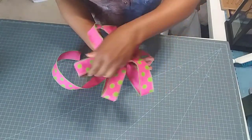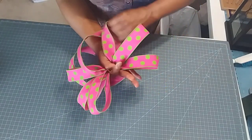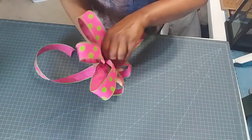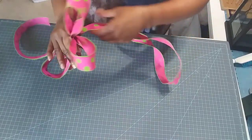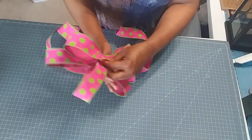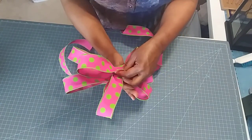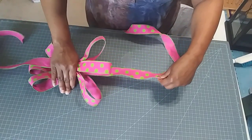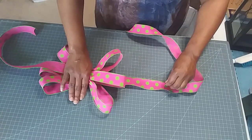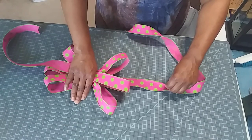So now I'm going to come in with some smaller loops and do the top of our bow. These are the bottom layer. So we're going to do the same thing. You're going to twist, and if you don't have a board that you can measure, you just bring your ribbon tails in just a little bit, like that. Okay, I'm going to go ahead and measure for the ones that do have it, so you can know how I'm doing it. So I'm going to go 10 inches on this one.